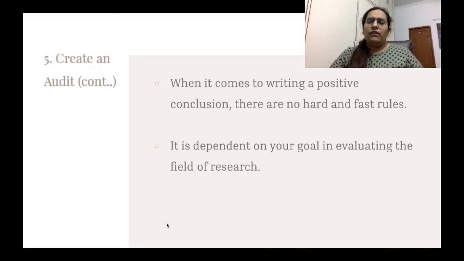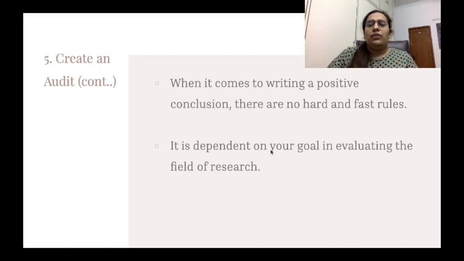It's your own way of writing a conclusion. Everybody has their own way. My way is to explain things in a very formulaic way, so that it would be easier for me to understand and for the other person to understand what I am going to say and what I am going to write in that research, and what exactly I'm doing in my research.